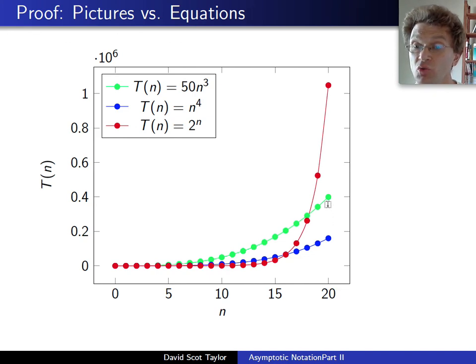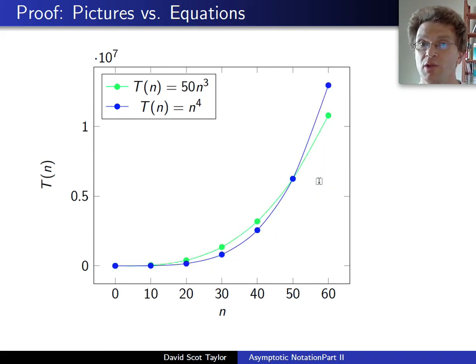Now, when you get to 20, the green function still also looks much bigger than the blue function. But of course, from the functions themselves, we expect n to the fourth to grow faster than n cubed. Even n to the fourth should grow faster than 50 n cubed, as long as n is big enough. In this case, if n is equal to 50, you'd expect one n term to be bigger than or equal to 50, and the other n cubed term is equal. So dropping the exponential term, because it just gets way too big, once I go up to say n equals 60, I start to see the blue function looks a little bit bigger. They're equal at n equals 50, but this is just an example to show that you can't rely on graphs to prove anything. Maybe you can get an intuition from them, but if somebody gives you nasty enough functions, you don't know how big you need to make n before the graphs mean something. Thank you.